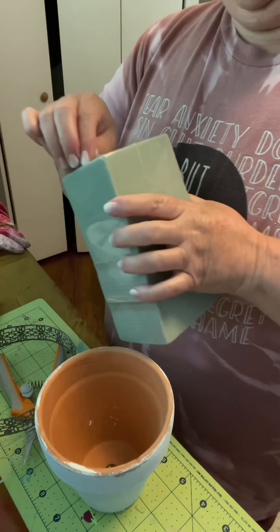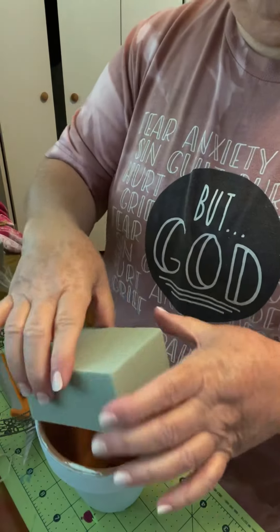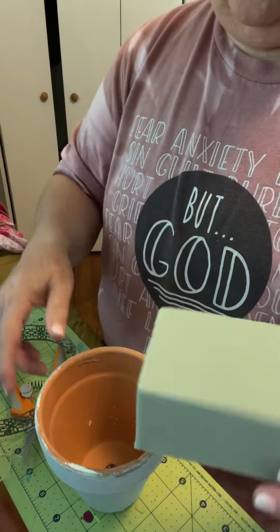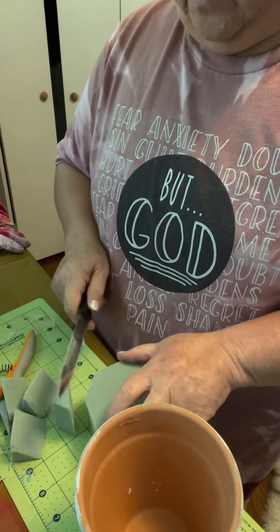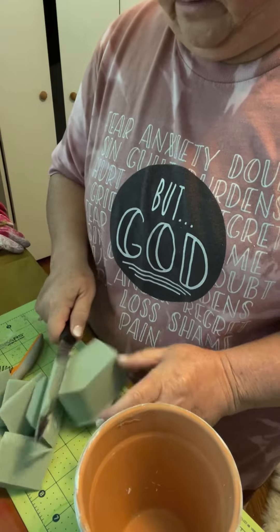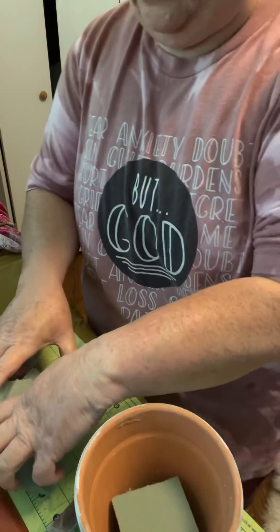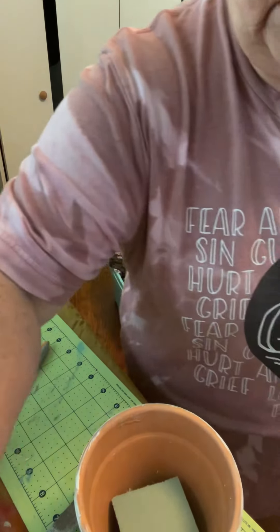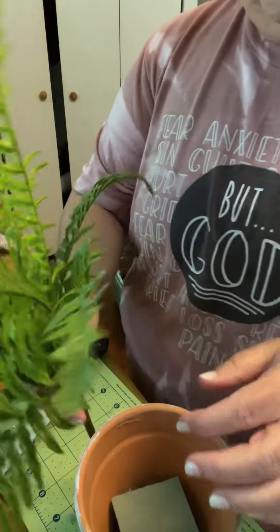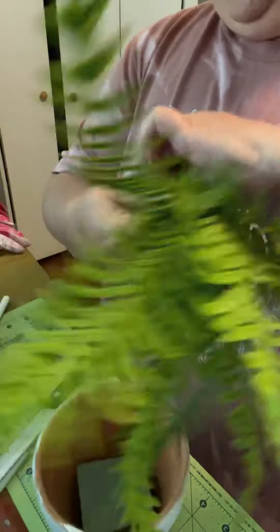I've got to let my glue gun heat up, so while I'm doing that I'm going to go ahead and put this in there. This also came from Dollar Tree — it is just a piece of blocked foam, and I liked this because it was already cut in sections. Cutting this stuff makes my teeth hurt, and I'm just going to cut off the corner. All right, we'll just make a little square and shove it down in there. I'm going to cut this shorter because I want it to be kind of inside the pot — about right there.